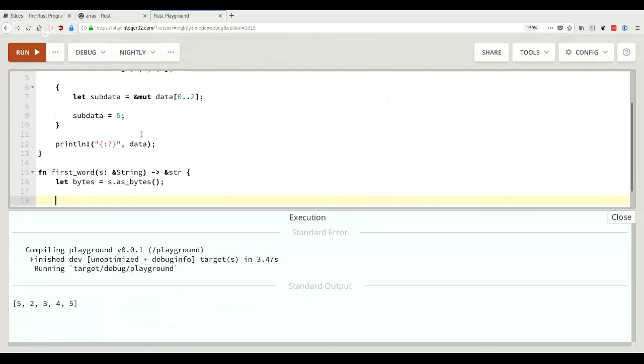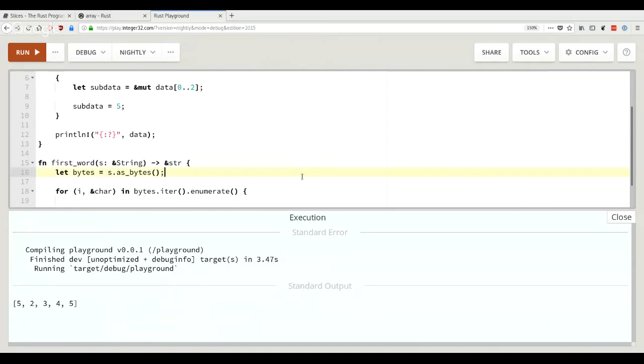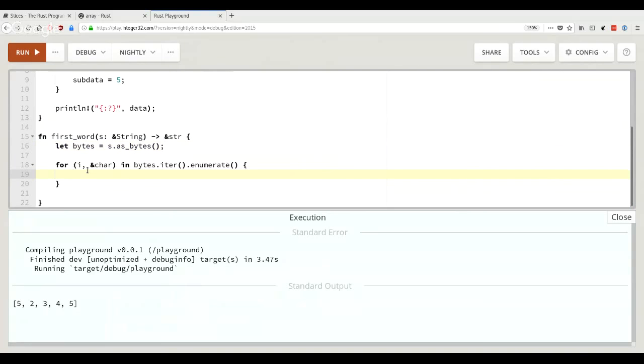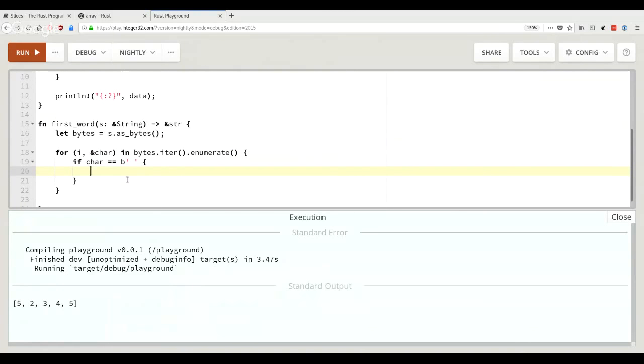And then if, right, so if it's a space, then we can return a slice of s.